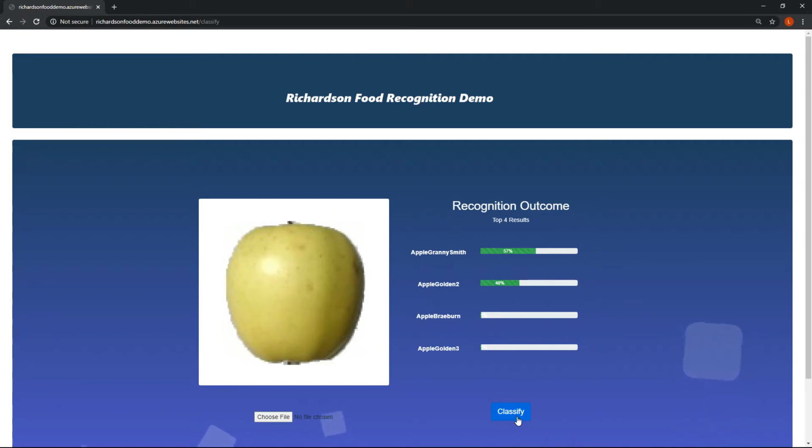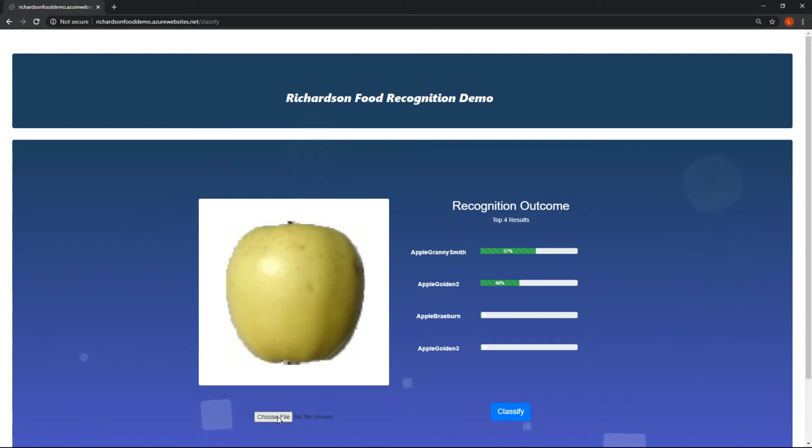Now I can see that after pushing the Classify button, we have a recognition outcome. And this is recognizing this as a Granny Smith apple. And secondly, an apple golden 2. So not perfect results, but we can see that it is getting pretty close, and our fruit classifier is able to distinguish different types of apples.